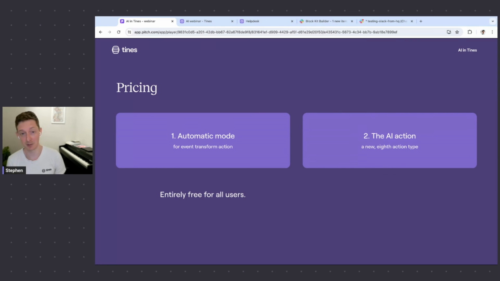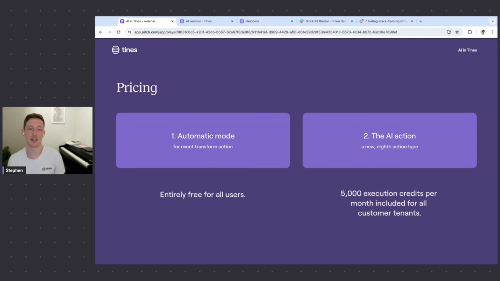And something we love in Tines are complicated, high-scale workflows, and these AI actions could run actually very frequently in certain workflows. So we can't adopt exactly the same model here, but we also want to be very generous in what we're allowing. So let me explain how it's going to work. The AI action is going to be based on a credits usage system. And so each time the action runs, it will deduct from a number of credits that you have.